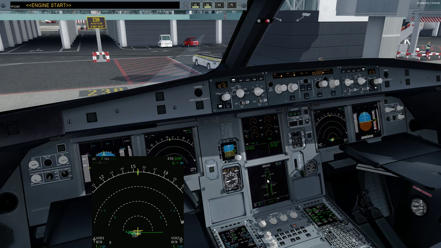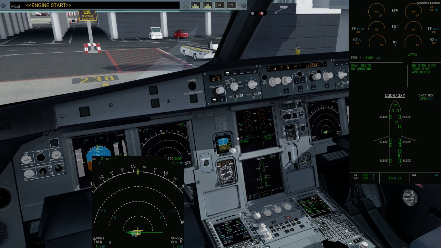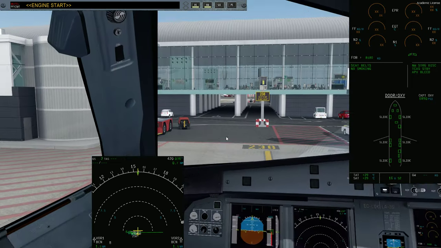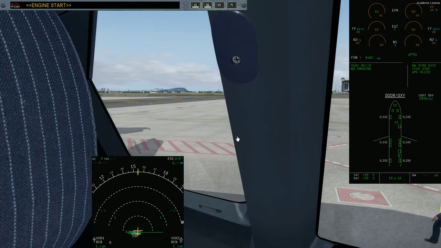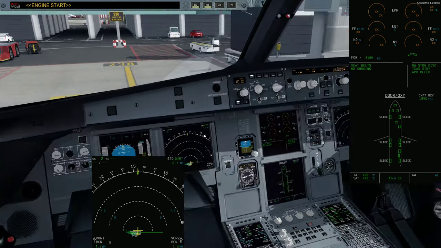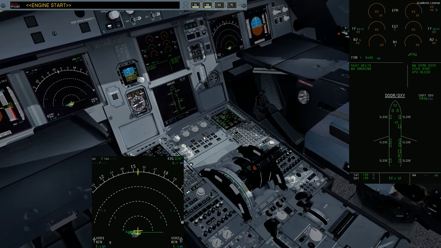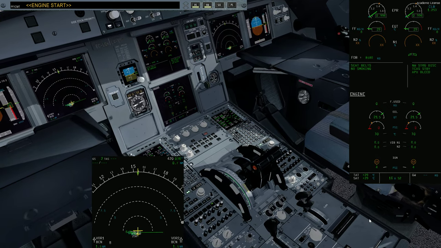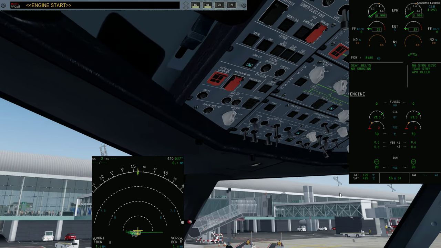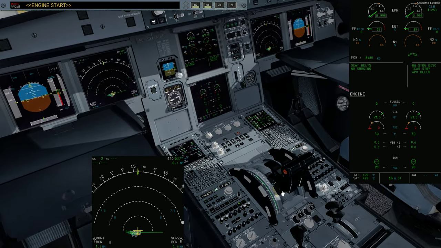What I do is normally I start up all these displays. And if it's the IAE engines, I normally start them pretty early because they do take twice as long as the CFM engines to start. So I'm going to select to normal. Make sure the pressure is sufficient. Normally, I think in the IAE engines, they have sometimes an issue with turning off the packs. So all you have to do is start the engine, and it should be fine, and it'll automatically turn off.